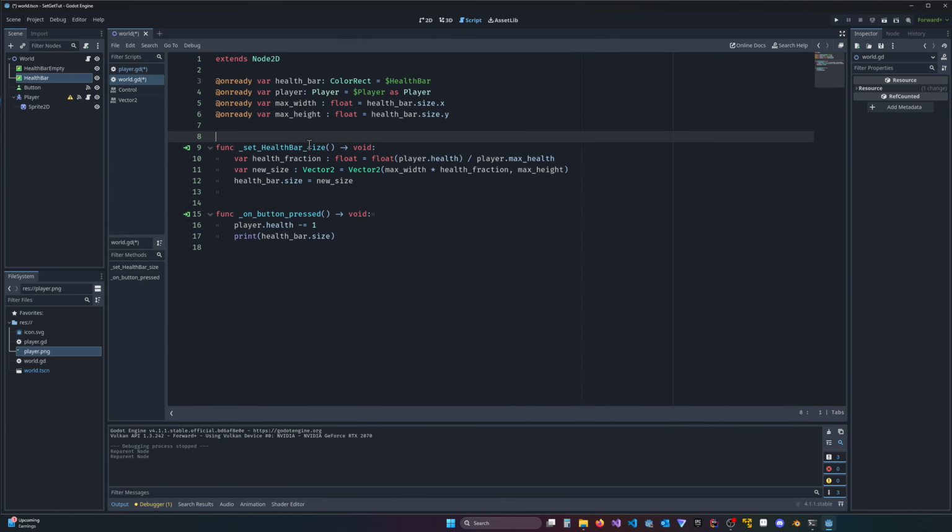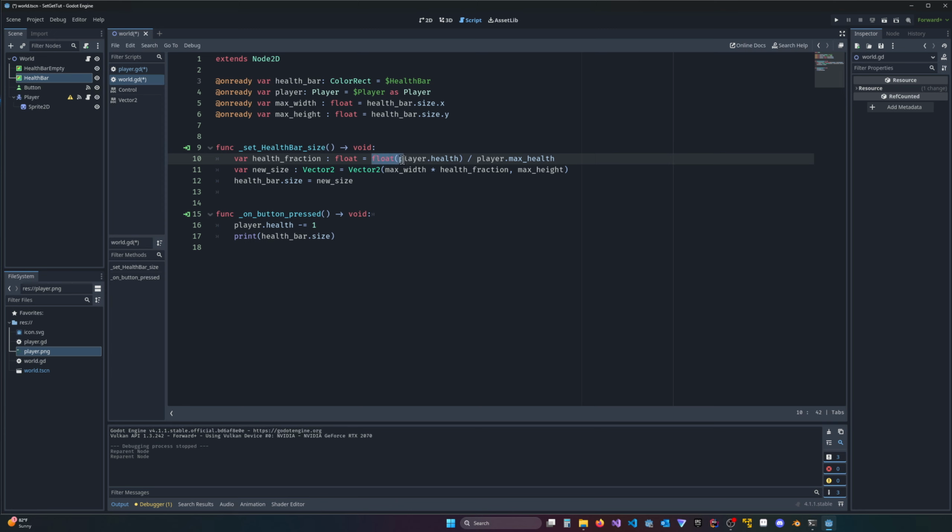So if you look here, I have some code set up where we set the health bar size, and that's based on the fraction of the health that the player has. It's the player's health divided by the player's max health, and that tells us what fraction of the bar we need to fill.